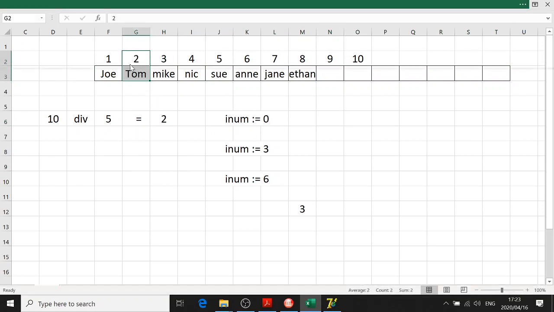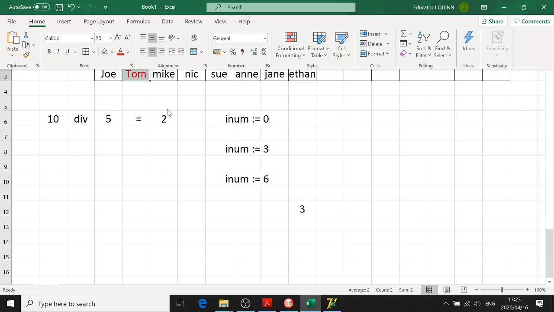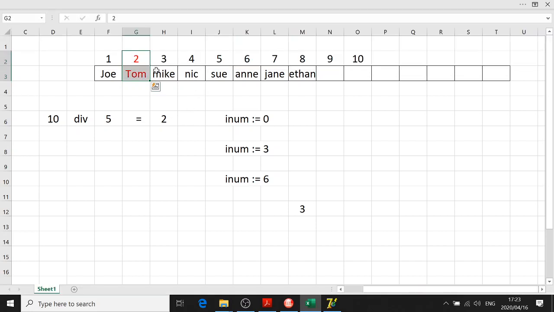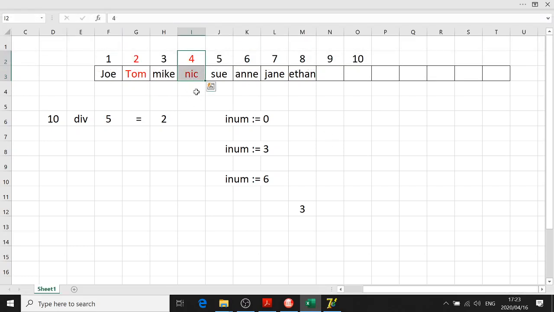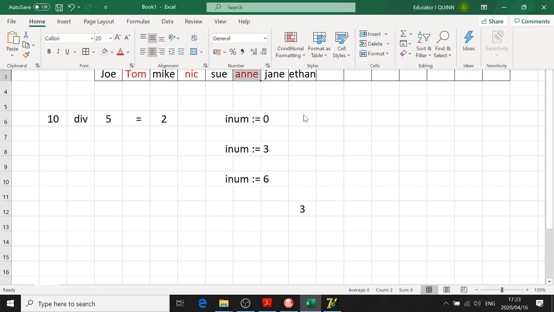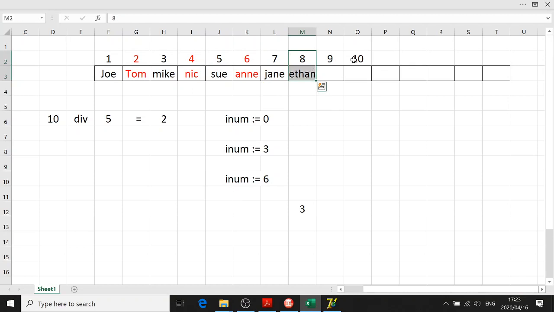Every second one is going to be moderated. And then 2 plus 2 will be 4. So we are going to start at 0, 2, 4, and then we'll have 6, 7, 8, 9, 10. So it's 1, 2, 3, 4, 5. So there is 5 there.